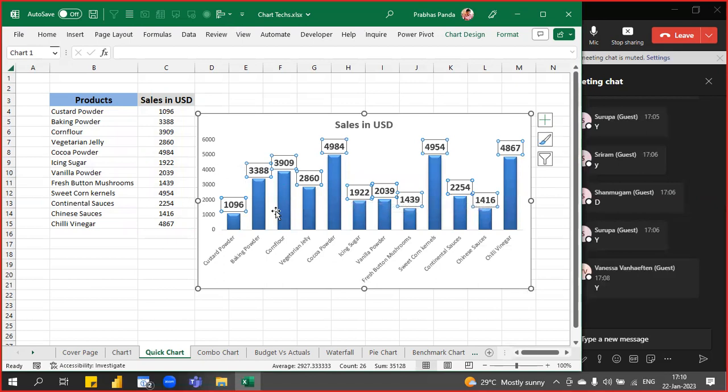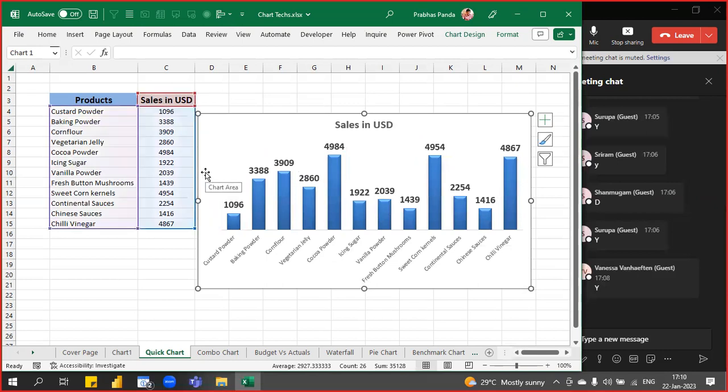But if you compare as an audience, which one do people prefer to see, or which one is giving the instant information? Is it the data label or axis scale? Data labels, definitely. So what should be the treatment of the axis scale? Let's do one thing. Select our axis scale and delete. Just press the delete button from the keyboard. This will be removed.